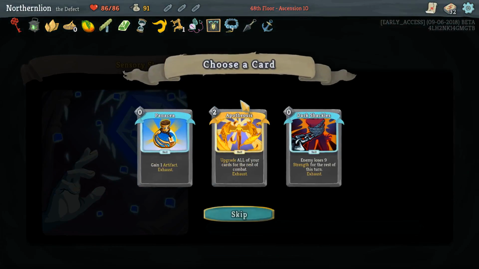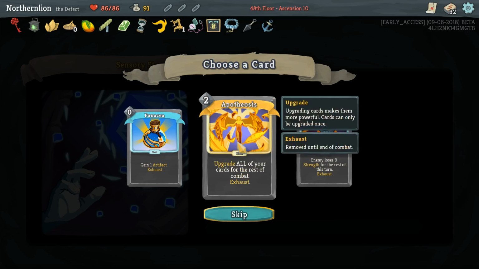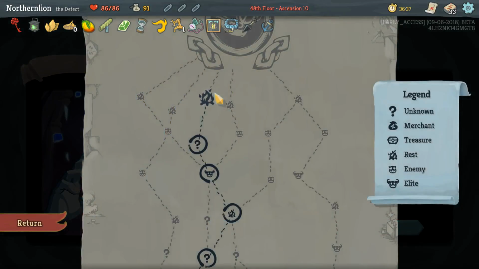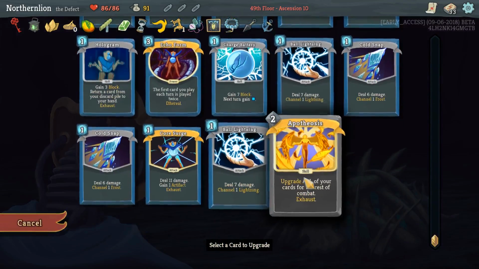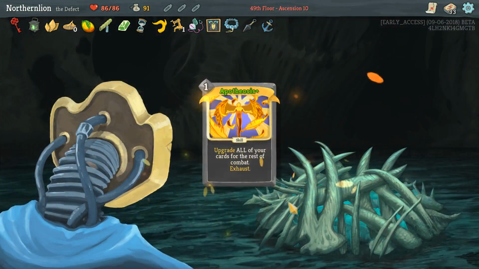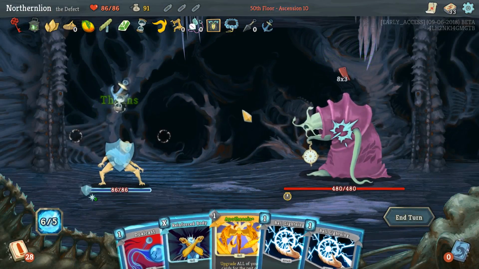I will add one colorless card to my deck because I am a coward. And I think Apotheosis is an acceptable choice. And then immediately, I'm going to save myself one energy. And this is it. This is our deck for Ascension level 10 on the Defect. Buffers are important.